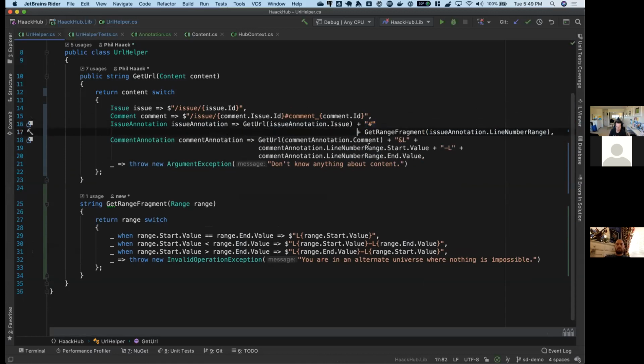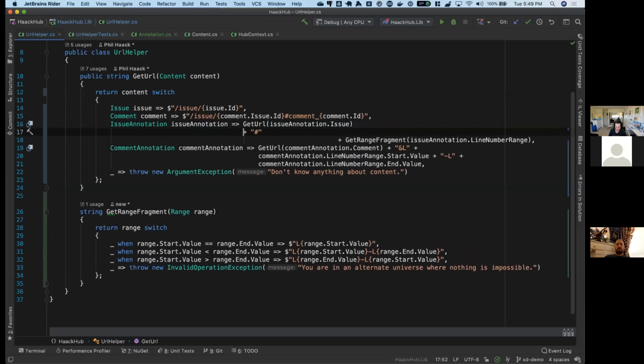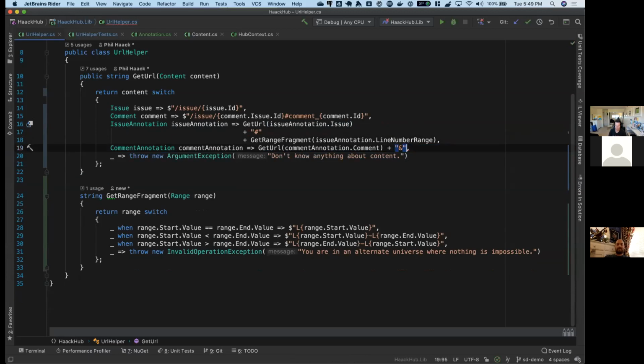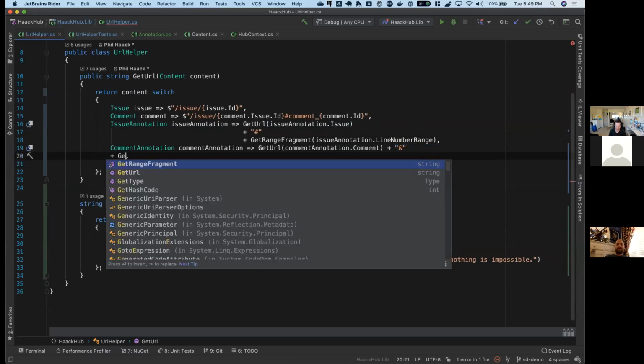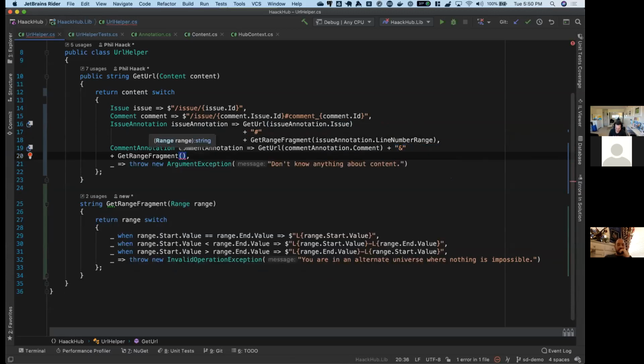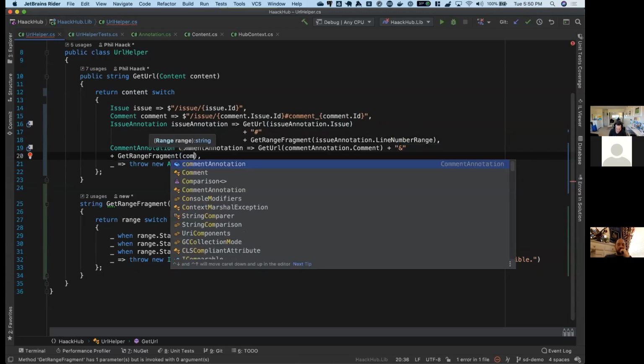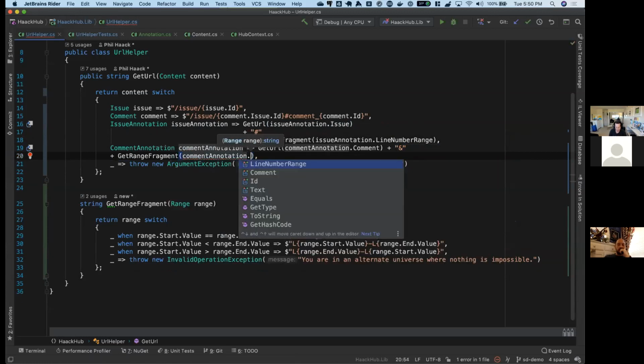Let me put that on a new line just to make it a little bit easier to see. And let's do that here as well. GetRangeFragment, commentAnnotation.LineOfTheRange.